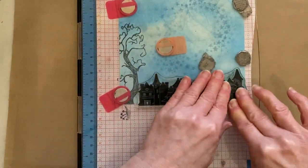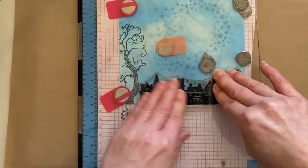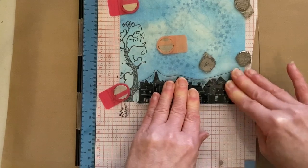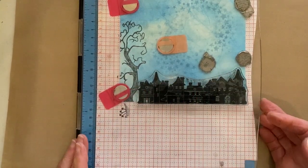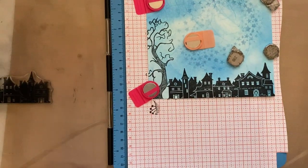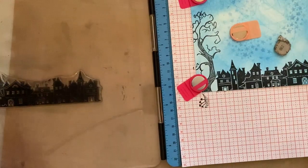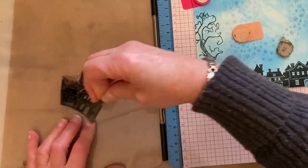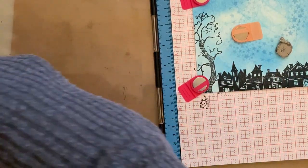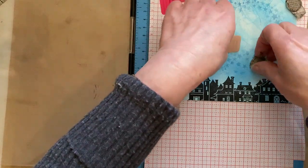Let's just go again, nice and dark. I mean, it's quite nice, patchy, works quite patchy, but I do want it to be nice and dark. Just give the ink a chance to settle in, as I said, rather than rushing it, and give it a chance to lift off. There, happy with that. Sometimes when you've not used a stamp for a little while, it doesn't necessarily dry out, but it needs more inking. Whereas if you were doing batch making, you wouldn't need to ink so much. So that's that. And then we're going to bring in our dragon now.